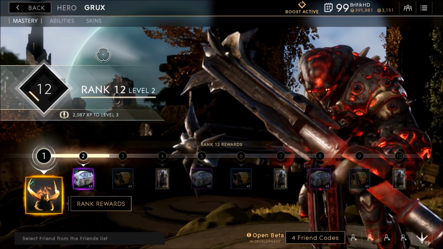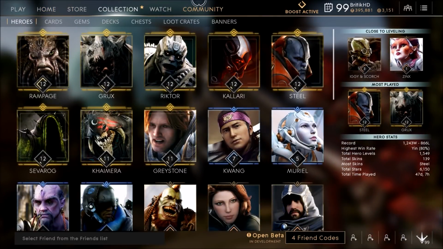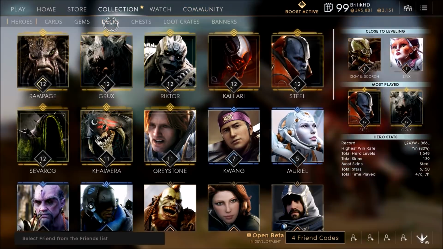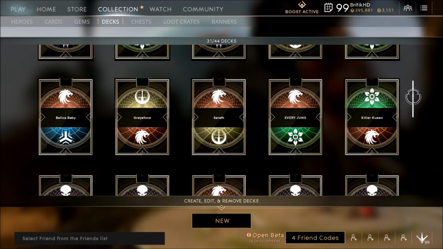His pull is still the wave-based pull, and when you combo that after his uppercut, you pull, you use his ult, you just deal a lot of damage, and it's just awesome. So let's get into the deck first, and then we are going to look at some gameplay with him.